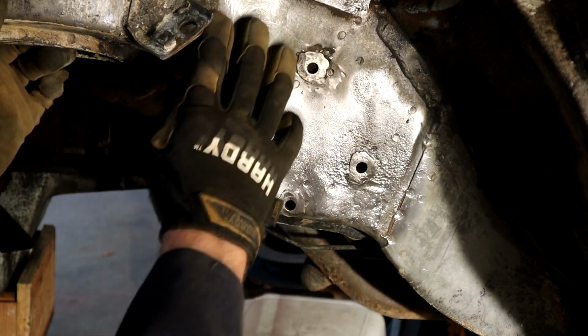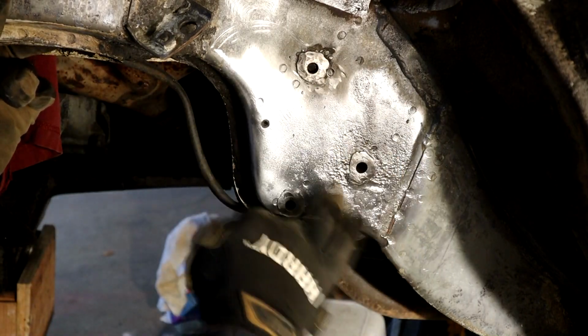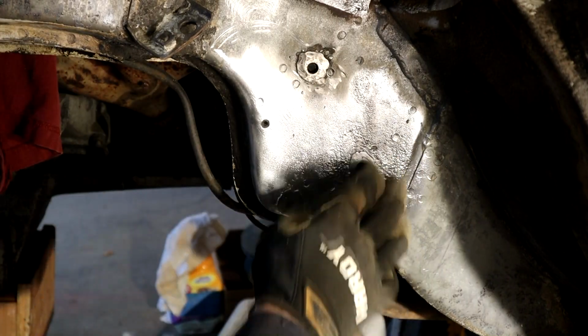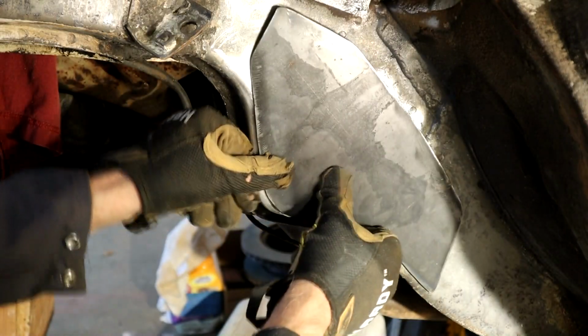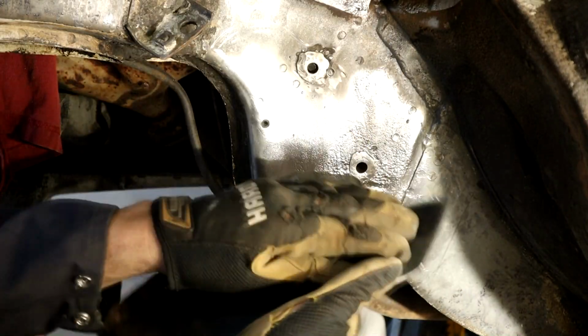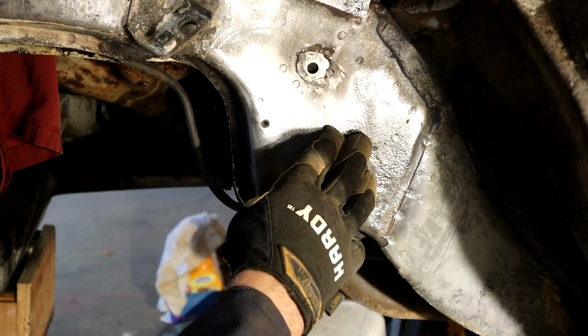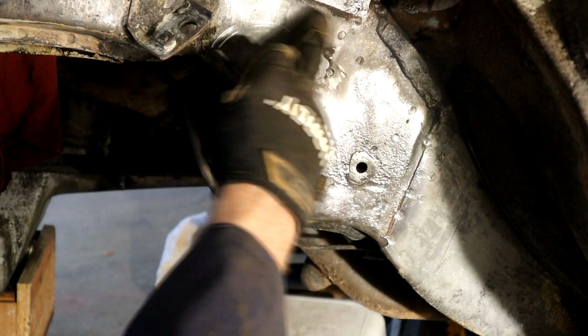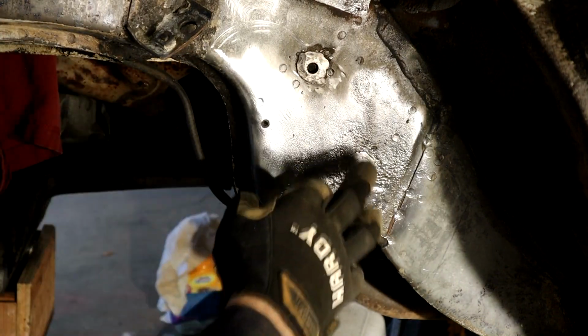So I want to clean this area up, really clean, and see where it's got some pitting here. I'm going to treat this area. Let me show you. Now obviously we're going to have metal to metal here, so all of this area in here, I'm going to treat with a rust encapsulator, okay?